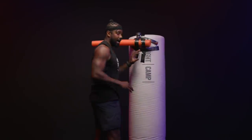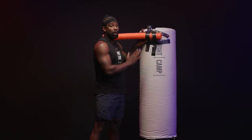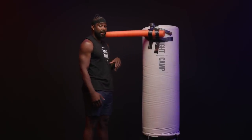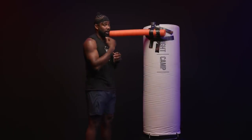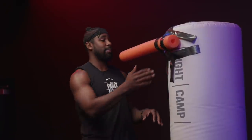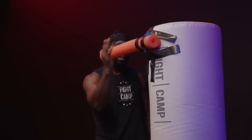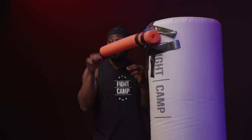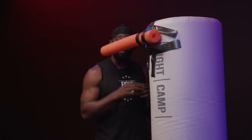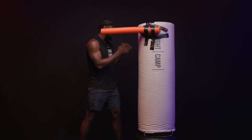Now, it might not be the prettiest thing in your gym or garage. However, it may be one of the most effective. Now I have the pool noodle coming out right about where my head level is, thus giving me an adequate description of where a punch would come to my face level. So just using the one on my right, your left, I'm gonna set up right in front of my bag. Now that the noodle will be parallel to my face, I have a pretty good level. Just like a slip rope, I have something that I can tangibly see to help me roll out of the way and protect myself.